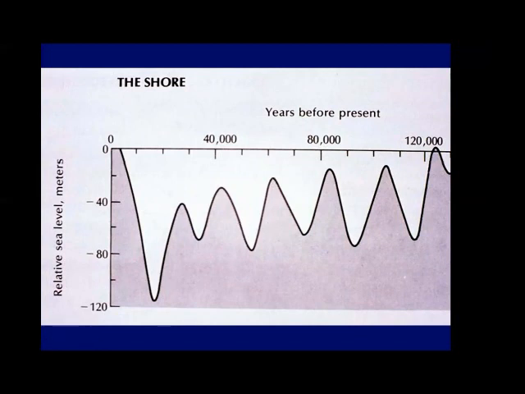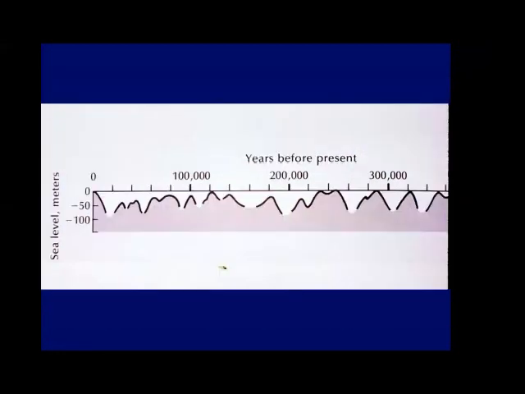We originally thought there were 4 major advances, 4 retreats. In the United States, we had the Nebraska and the Kansas and the Illinois and the Wisconsin. And in the Alps, you had the Gunz, the Mindel, the Riss, and the Wurm. But now we have, based on sediments that have come out of the deep sea, we know that we had many fluctuations of the glaciers getting bigger and smaller during that period of time. And then this is what we are now seeing going way back over 300,000 years.